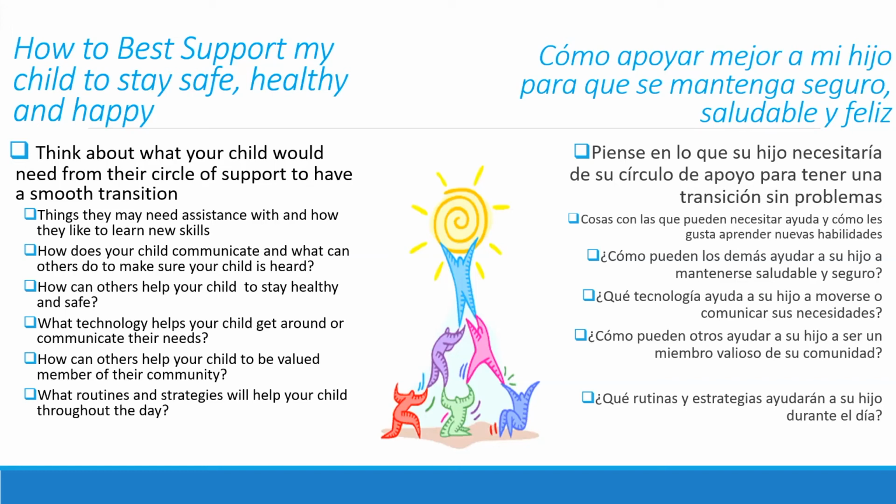Technology, we all kind of use different things to support us to do the things we want to do. So if there's any kind of assistive technology devices or just technology in general, anything that would help your child to be valued in the community, that falls under this category as well. And then again, routines and strategies that might be beneficial. So Steve, when it comes to Emma, what are some things that you all found would be great to help support her with health and safety?